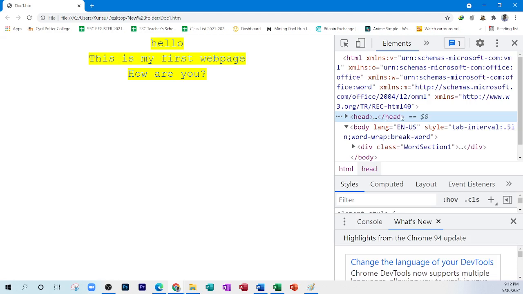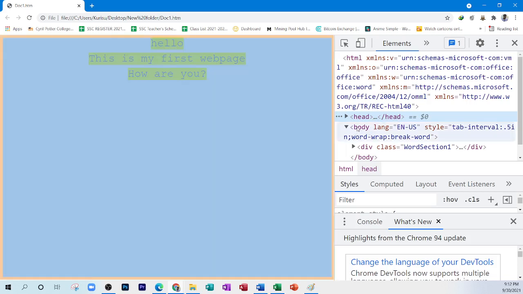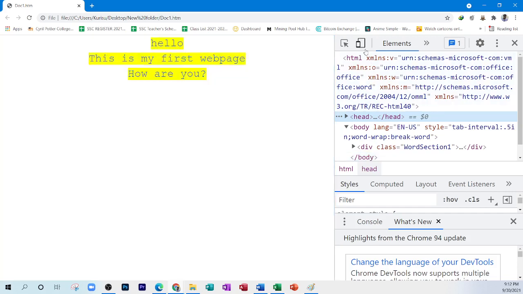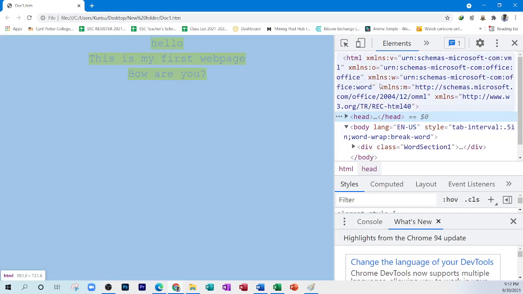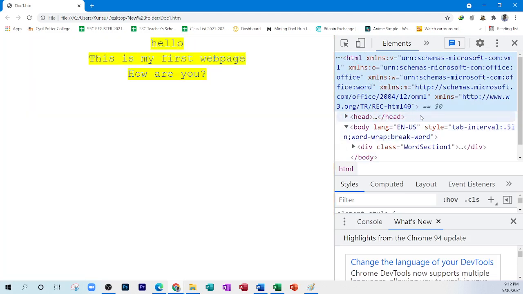This head here has a double arrow. Body has an arrow here, and it actually ends at the end here. We have another body here. We have an HTML. Anybody want to make a guess what you think that is? The tags? Exactly. Those are the tags for the HTML.